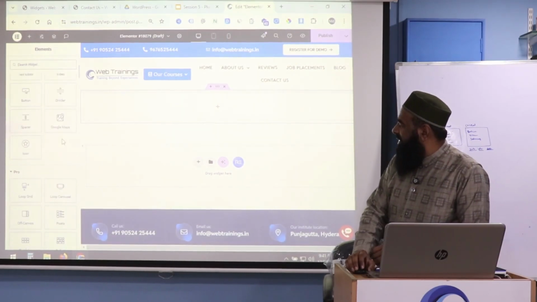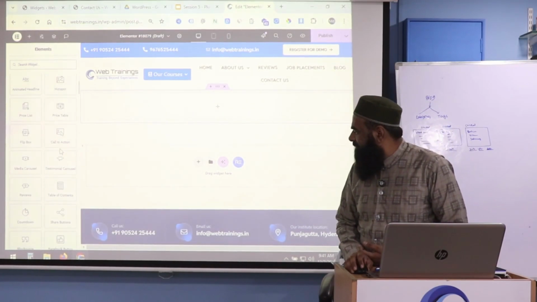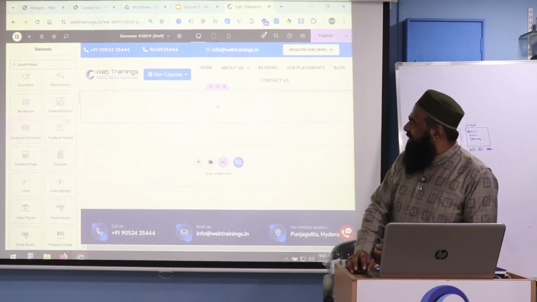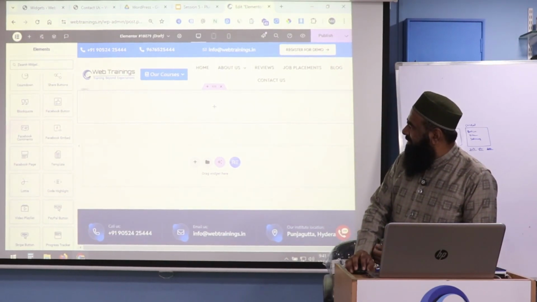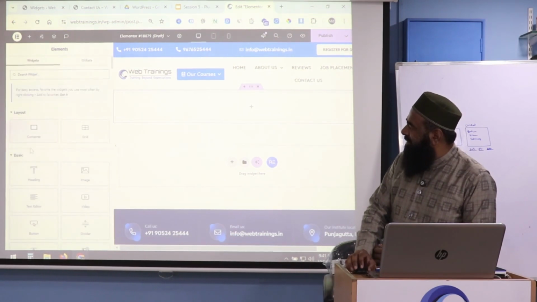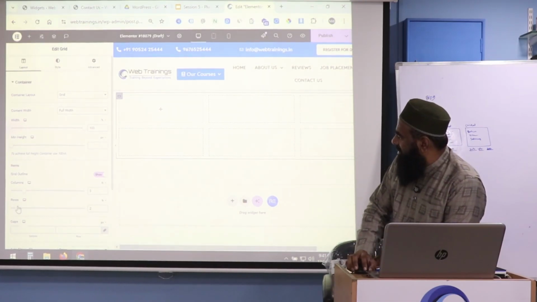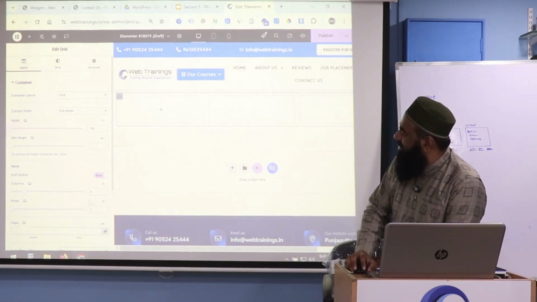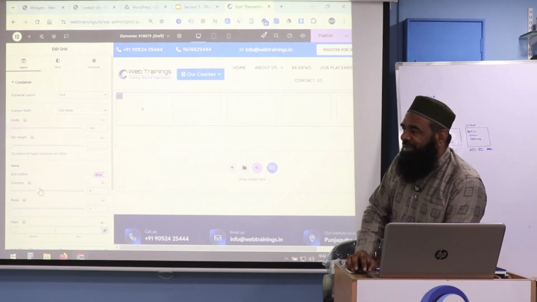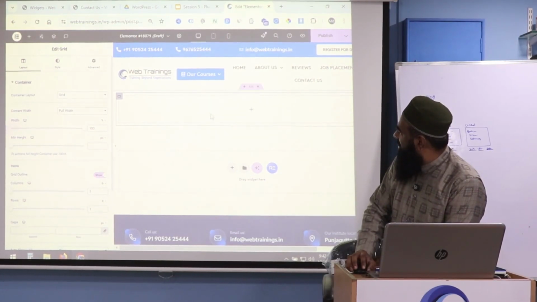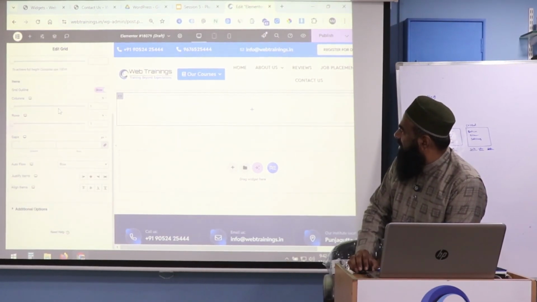now I want to add a few things here, okay. So let's say, what are all these? Grid we can add, so let's add a grid. Okay, but I don't want a grid like this basically. Same, remember the rows and columns concept. Yeah, that's the same concept. Okay, I just want one block, okay. So add it, that's done.